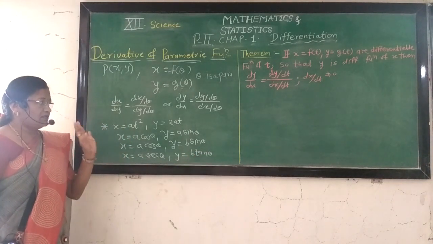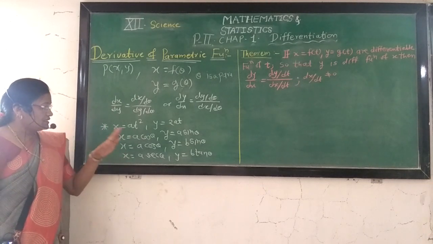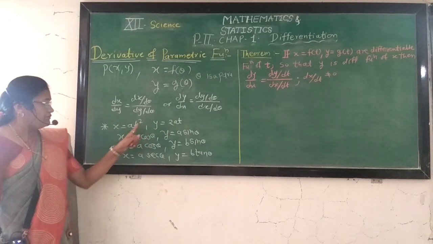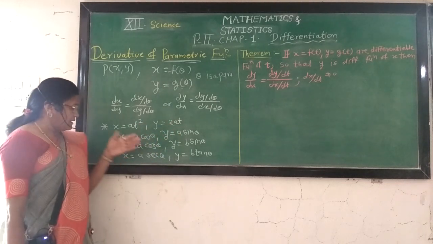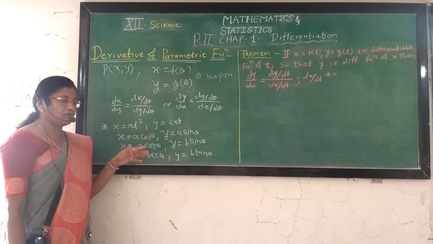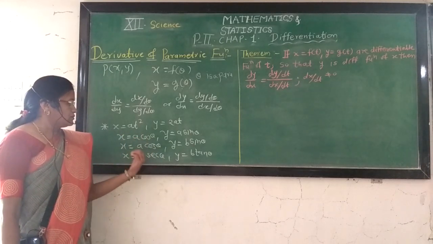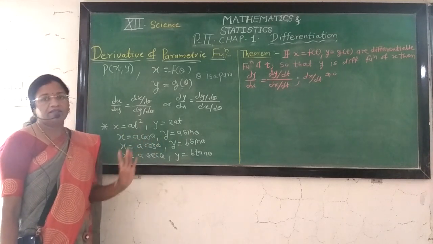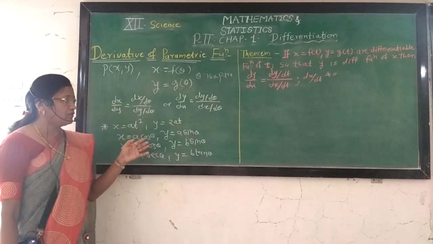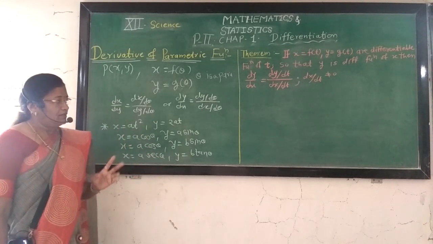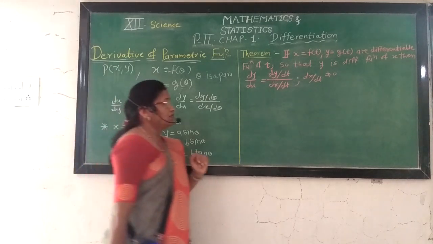Again, we may use other equations, but here, as these are the parametric equations of a parabola, we take t as the parameter. For the remaining three equations of the conics, circle, ellipse and hyperbola, we take the parameter theta because that is in the form of an angle. So we use theta, and for the parabola t is any constant.